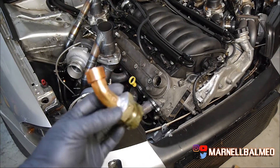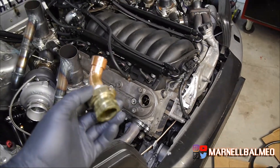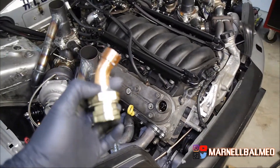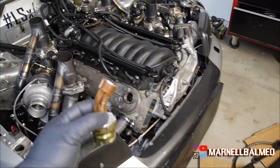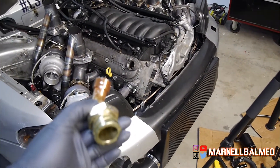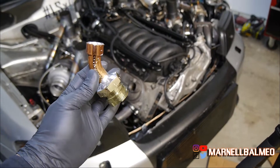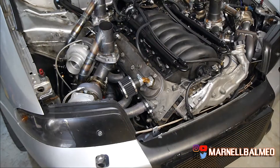Here it is — it looks kind of cool with the way it looks right now. For the next iteration I'm just gonna keep it simple with the PCV, probably do like 12 AN on both sides and route that to a catch can. Going ahead and putting this on and then going for a test drive.